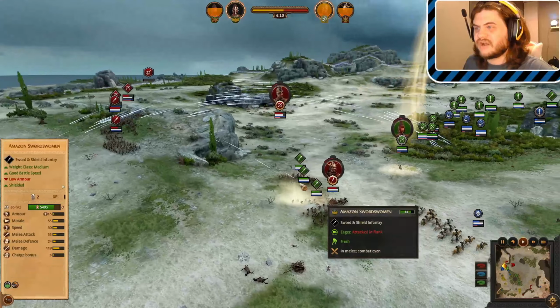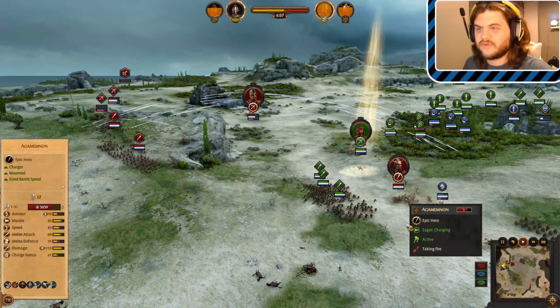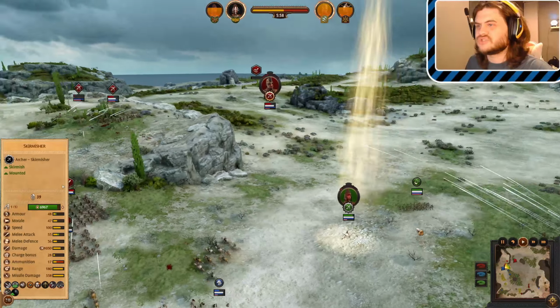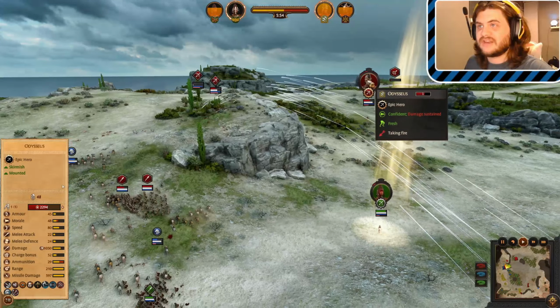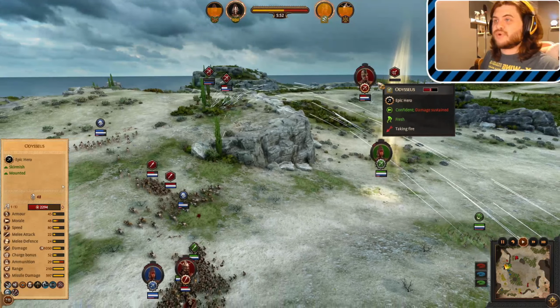But as you can see here, I was willing to let him come downhill and charge my Amazon swordswoman for a chance to fight Agamemnon. And I've gotten Odysseus heavily damaged here. I'm trying to taunt him with the sirens, but I can't quite get the sirens close enough to do it. So I'm going to leave my archer skirmisher hero with Aristei activated to chase Odysseus and break his chariot and pretty much take him out for the rest of the fight.